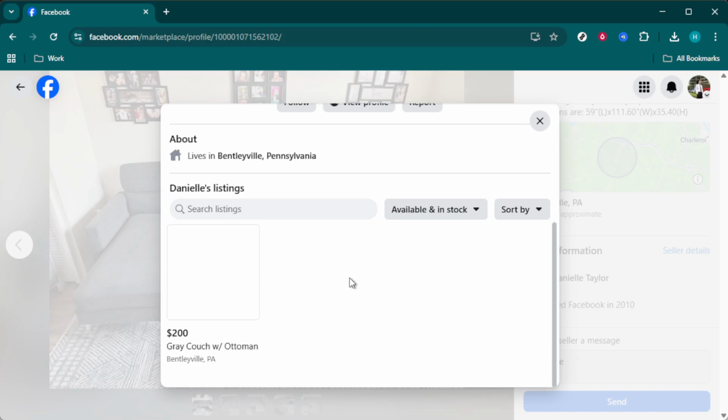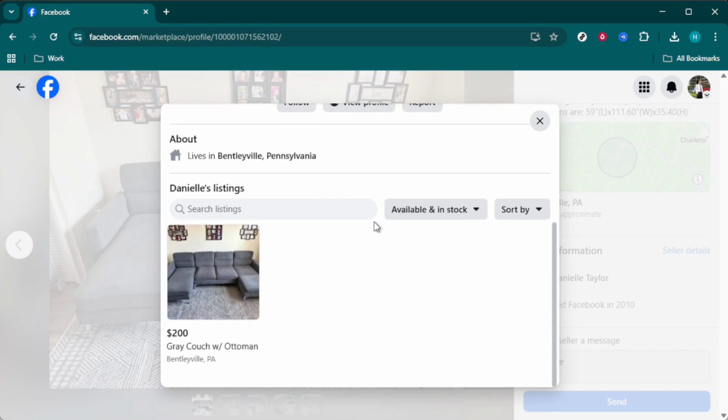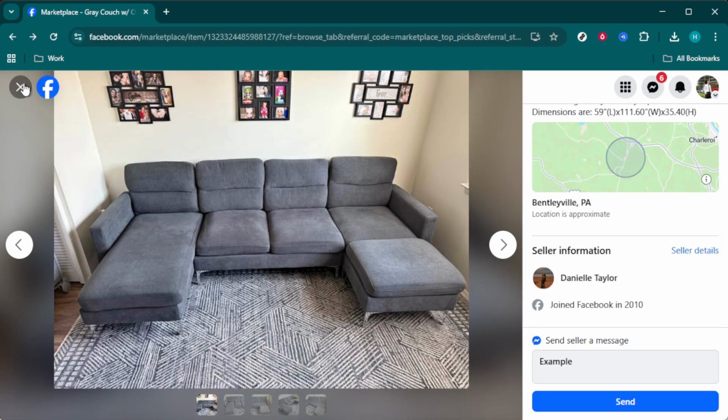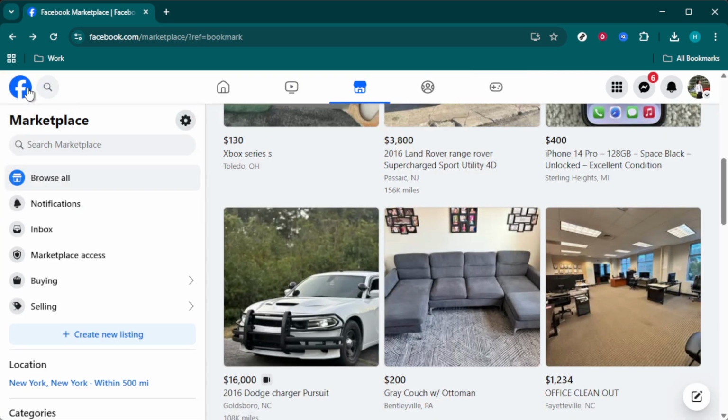Alright, you've now reached the seller's profile, gaining insights into who you might be buying from. But let's say you're already in a conversation with the seller about a potential purchase and you'd like to refer back to it. Simply navigate back to the Facebook homepage and click on the Marketplace icon again to open up your Marketplace inbox. Here, you'll find a list of all your ongoing conversations. Click on the one that corresponds to the item you're interested in, and there you can review all past interactions, ensuring nothing is overlooked.